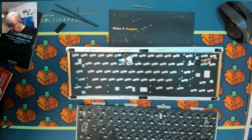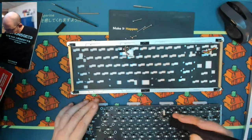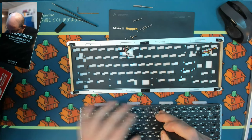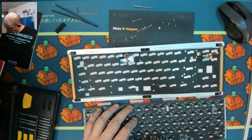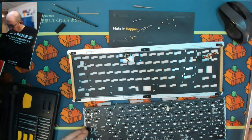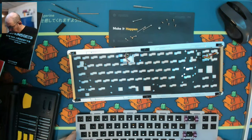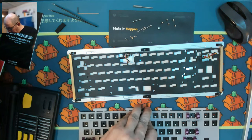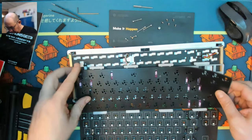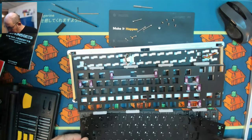All right, I'm gonna take this PCB core assembly apart. Let's take a look at what's in there. Alright, so we've taken the six screws that hold the plate and the PCB assembly together. Let's go ahead and lift up on here. Alright. So here we have the IXPE foam layer.